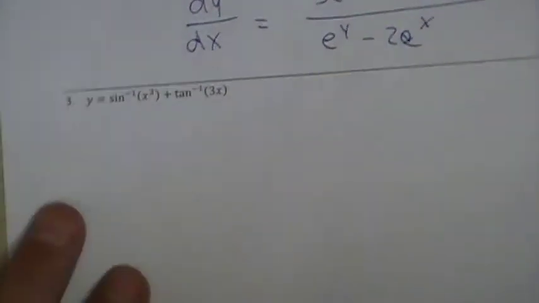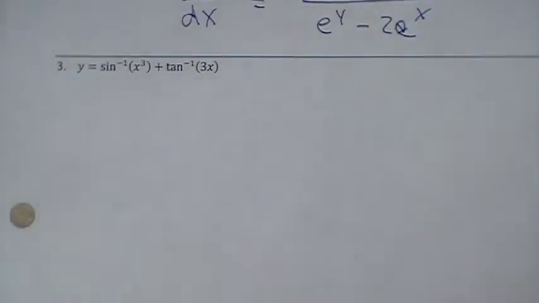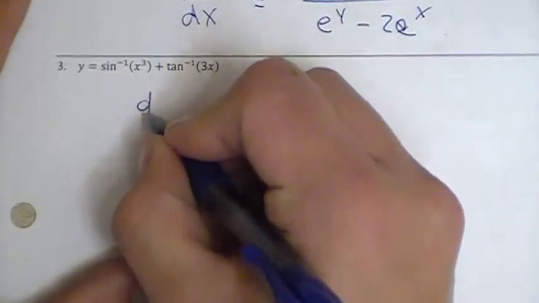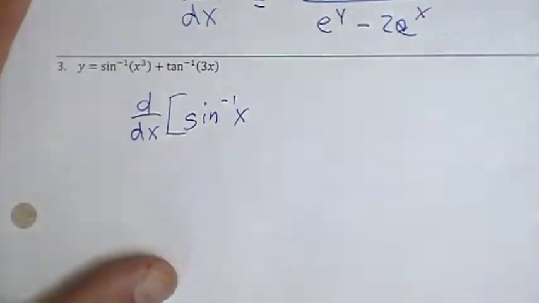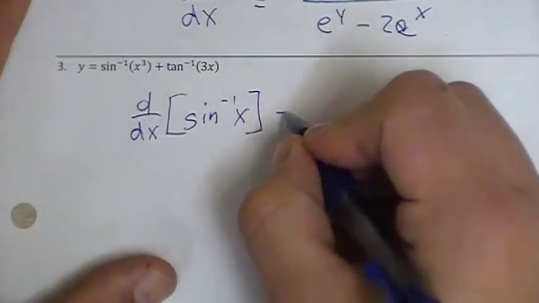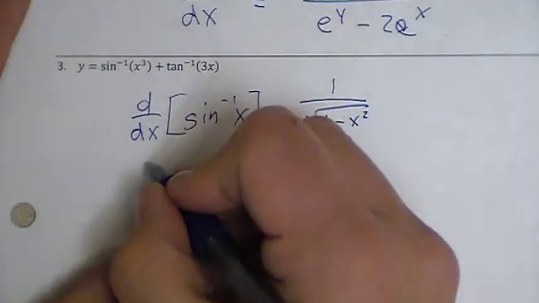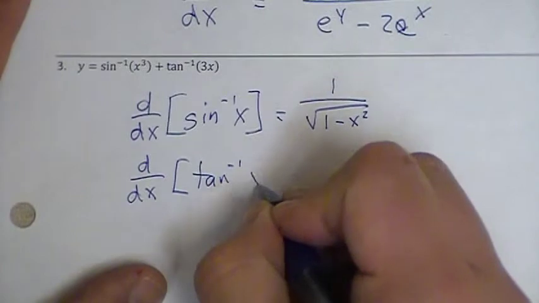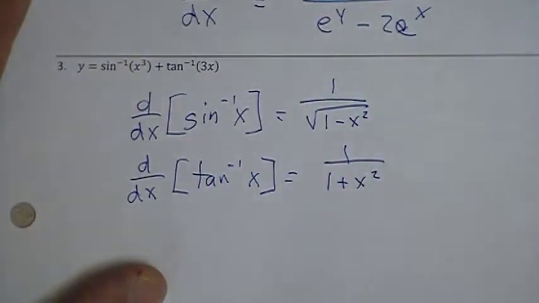Then the last problem on the front page here is actually not a derivative that you need to do implicitly. It just requires two formulas that we looked at in this section. One of them is going to be the derivative formula for inverse sine, the derivative of inverse sine of x. We had a formula that we developed for that, and it was 1 over square root of 1 minus x squared. And then there was also a derivative formula that we looked at for inverse tangent of x, and that one was 1 over 1 plus x squared.